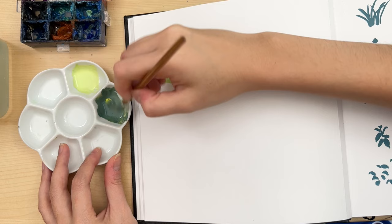Okay, now we're going to grab this dark color and we're going to do the same thing. I'm doing this within the transition between the two values. Okay, and now we're doing the same thing with the lighter colors. So for the top part of the silhouette, I'm just gonna add some grass blade going up, just like what we did for the other bush.